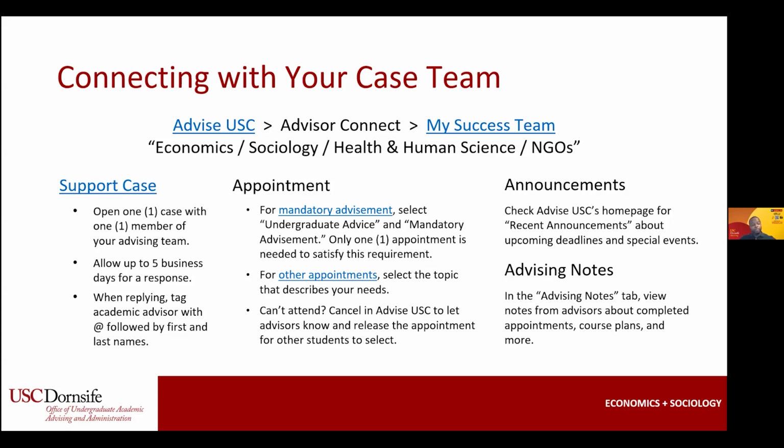For mandatory advising, you want to make sure that you are selecting undergraduate advice and mandatory advising as your topics. And for any other appointments, you just select any topic that fits your needs. For support cases, when you create those in Advise USC, you want to allow up to 5 business days for a response. And when replying to that case, you want to make sure that you do put the @ symbol and then follow that with your advisor's name.